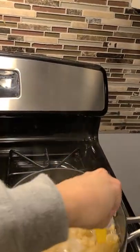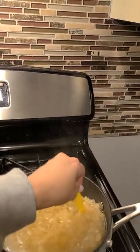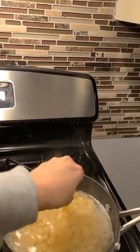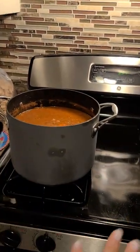I'm literally using my son's knife to stir this because I was too lazy to walk over to my pantry and get a big spoon. Okay, so let me explain this soup to you guys.